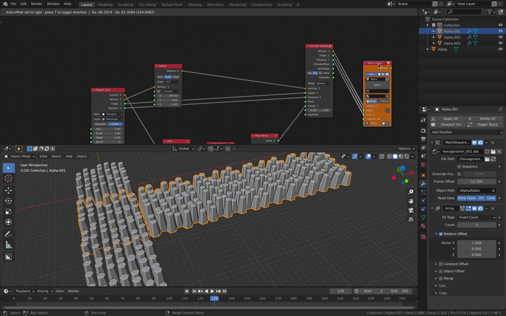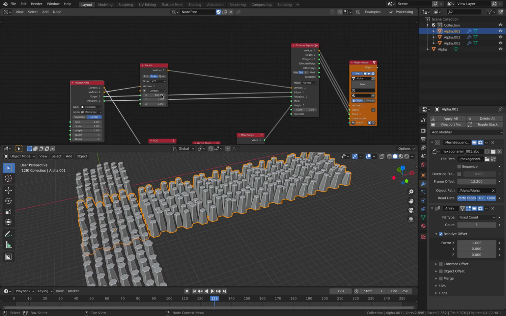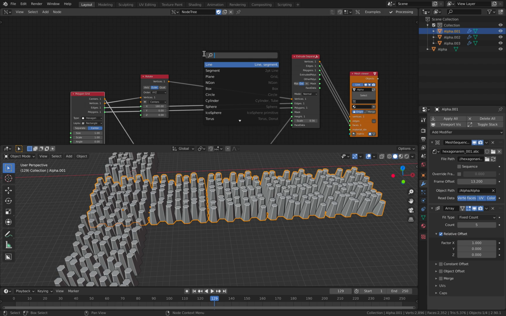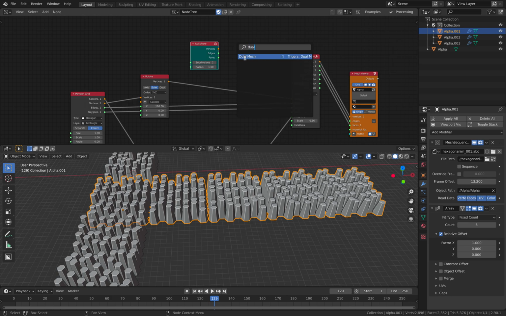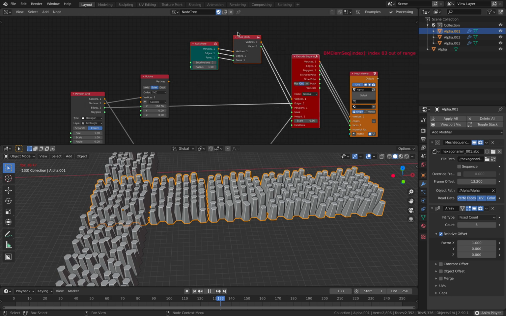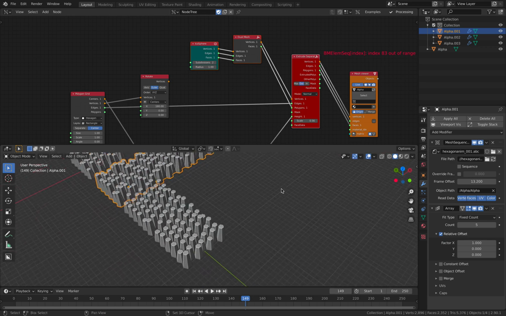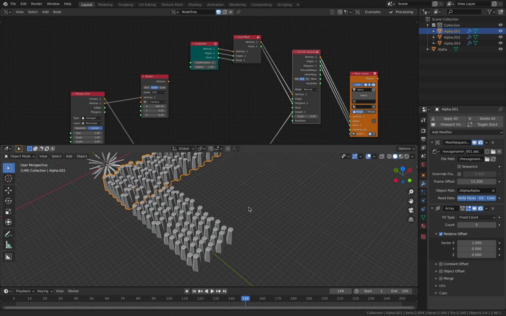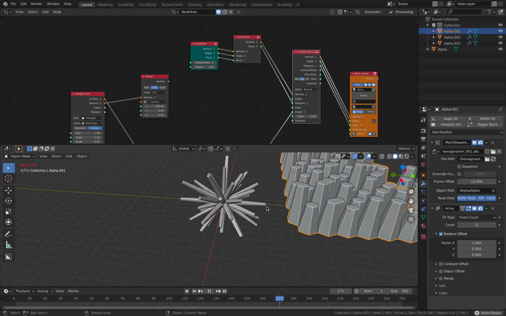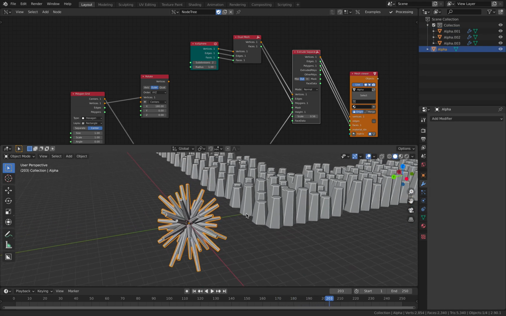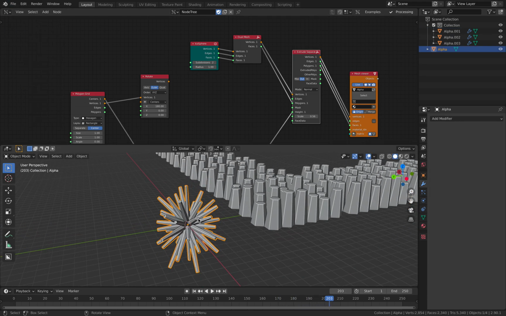You can try, okay, instead of using polygon grid, since polygon grid is not so interesting, you can use an icosphere and plug this into dual mesh, for example. Plug this all into this guy, and we have these different animations, and then we can export this out as well.